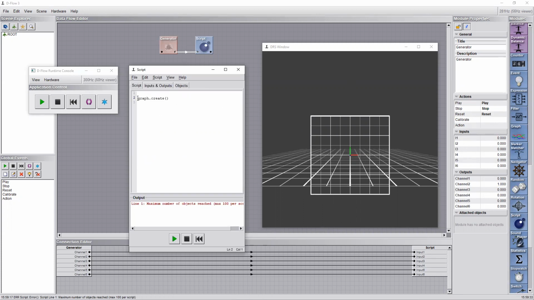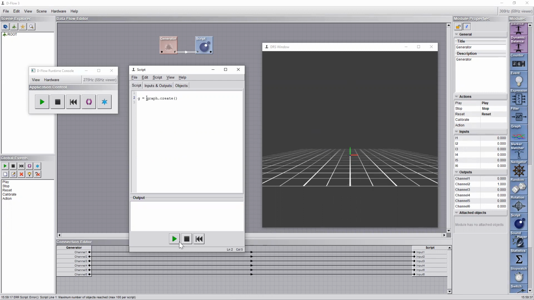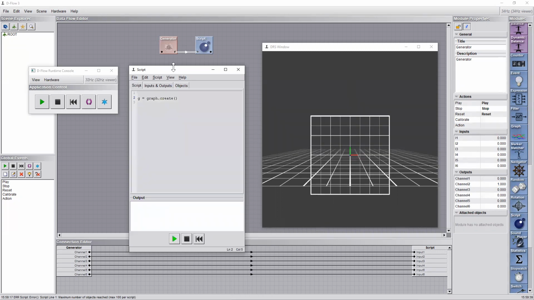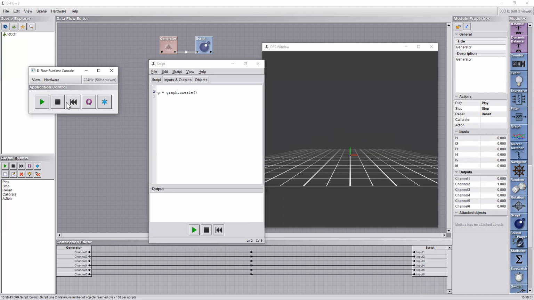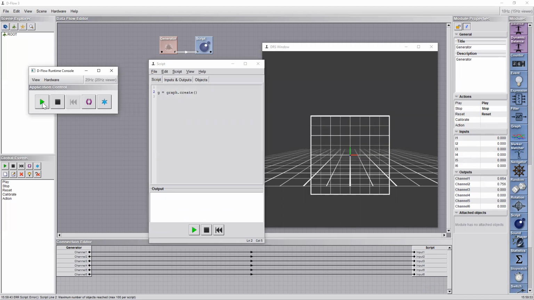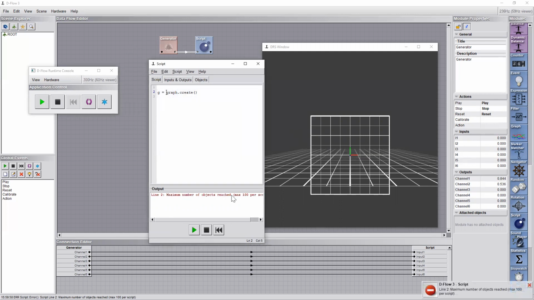Okay, let's have a handle on this. So let's say G is that. Another thing is that what's happening here is basically nothing happens in the biofeedback that you wanted. Why? Because we're just running the script. We're not running it from the DFlow runtime. So if you start there, all right, it actually creates that. Again, it doesn't work. The reason is basically this one. You'll see what it means.